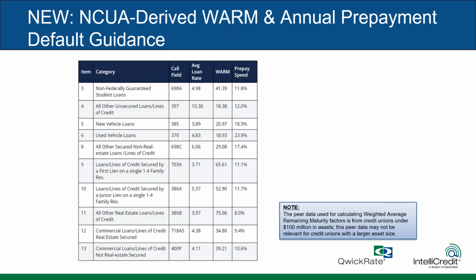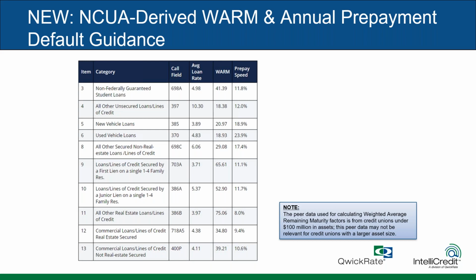This is some data that the NCUA just came out with where they took internal data from credit unions around the country that obviously the NCUA has access to, and was able to do a proprietary study where they did some WARM calculations by default or by call report segment and some estimated industry average annual prepayment speed. So this is some great data. Wish we had it a year and a half ago from the NCUA, but I would say better late than never. And so we certainly thank them when they made this available recently and prodded them for a long time to do so. So this is a great starting point before you start using your own data.